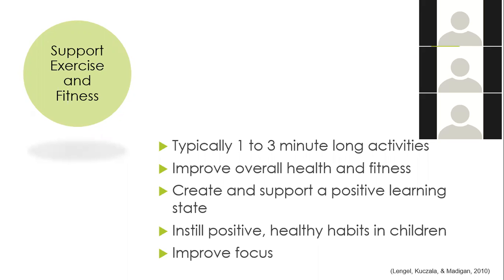So this can be really helpful too if you are in an area like me. I'm in Northeast Pennsylvania, where in the winters it can be very frigid. I know when I was working for Head Start, below a certain temperature, we couldn't go outside. And with a classroom full of preschoolers, that gets very difficult. So we were constantly coming up with movement activities to incorporate to keep them moving on a daily basis, to promote that healthy lifestyle and give them an opportunity to exercise and get that energy out.